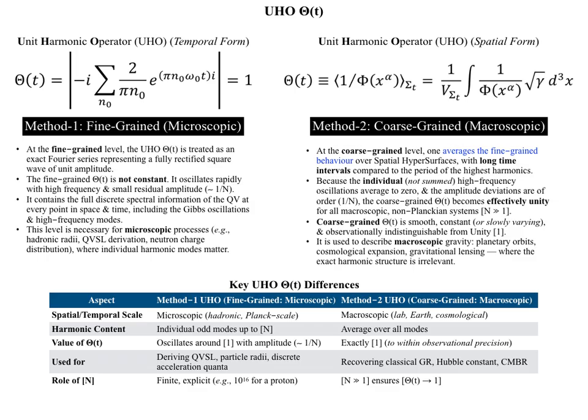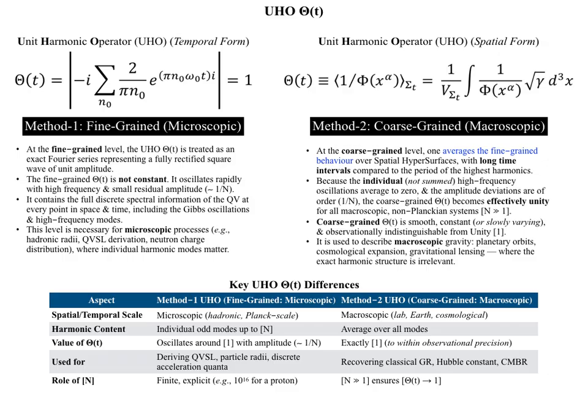However, there are two ways to use the same unit harmonic operator. We can apply it to a point in space, or we can apply it over a volume of space. If we apply it to a point in space, we utilise the temporal form. If we apply it over a volume of space, we utilise the spatial form. So then, the obvious question becomes, why do we need to apply it differently over volumetric spaces? Well, because the quantum vacuum spectral limit is coordinate specific and possesses a different value at each point in space, we need a tool to compensate for this attribute over a spatial volume. That's why method 1 is different from method 2.